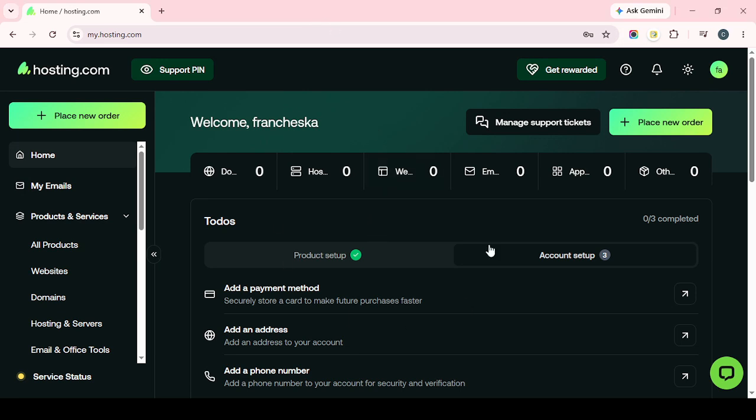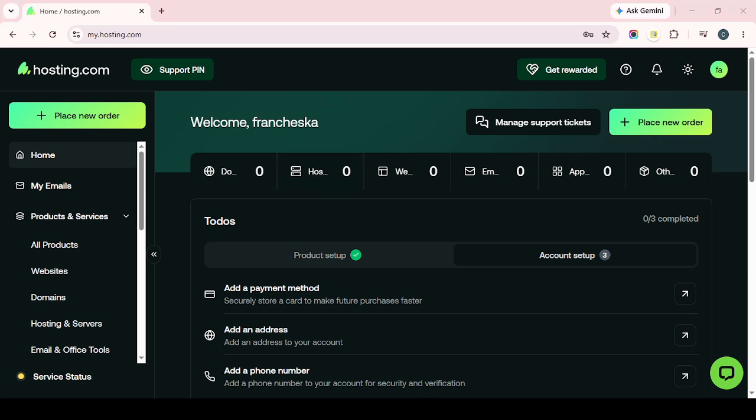This is the main control panel for your hosting account, and it's where you manage important website settings, files, email, and user access. Once you're inside, take a moment to look over the home page so you can easily find the section you need. Next, scroll down until you see the Files section.